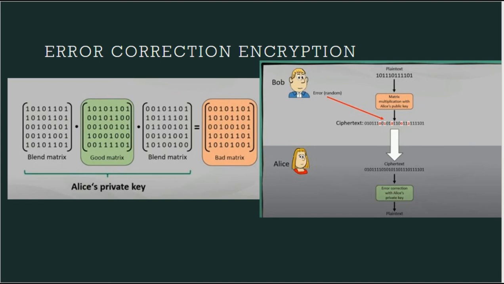Now, why is this important? Because it produces a bad matrix. Your public key will be your bad matrix. Now, only the person who has the private key knows which 2 blend matrices were used to create the bad matrix. Therefore, it cannot be reverse engineered, and that's why it's your private key. Now, this bad matrix can be used to send messages to you with errors, and then you can use the good matrix to find the original message in a feasible amount of time.